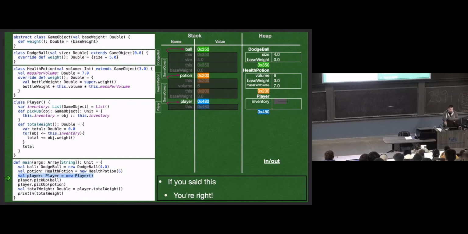I'll start with the easy one, player. When we say new Player, this was like week 1 of OOP, where we're calling a constructor using new. We're saying new Player, that calls the constructor of the Player class. Where are we? Right here. Creates the player on the heap, creates space for all of its state variables. I'll talk about the linked list on the next few slides.